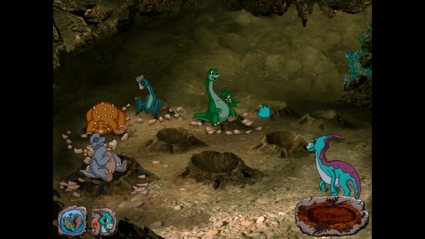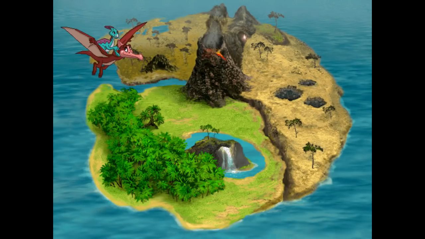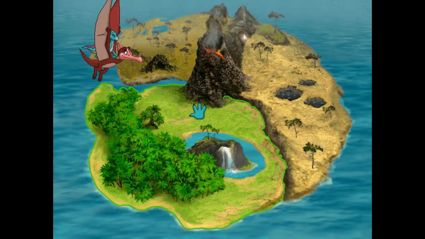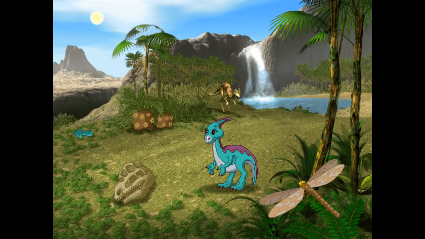Okay, we have 5 more dinosaurs. Guys, this is gonna take forever. If you're looking for hidden eggs, I'd try the Jurassic period. We can get to the Jurassic. This is gonna take forever. Egg alert. That way to egg alert!